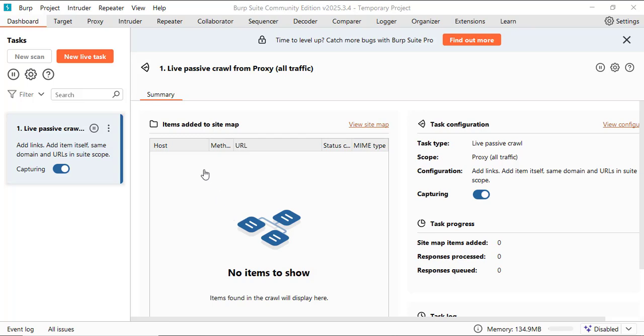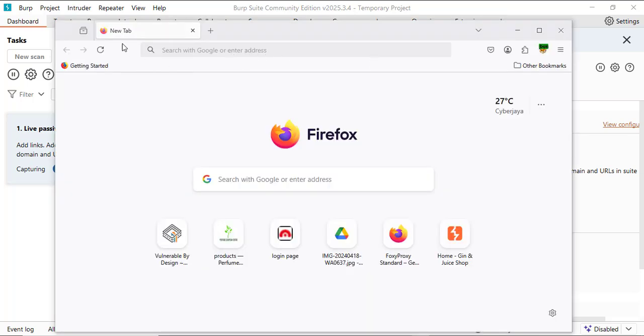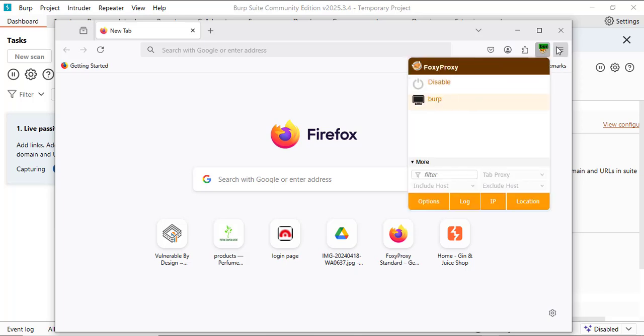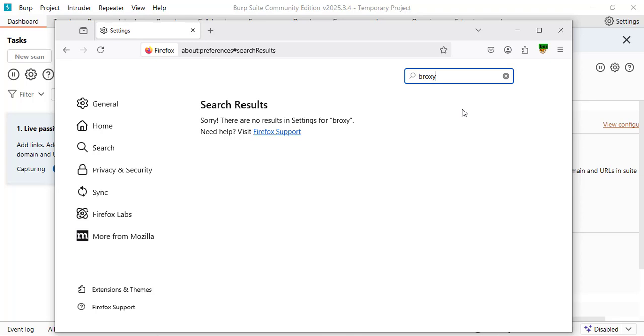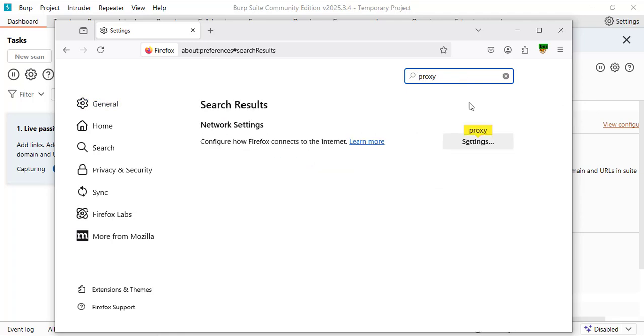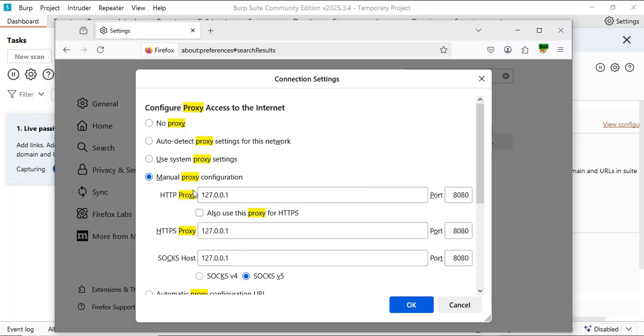Now it is coming. Be patient with me, please. Let me stop this. So I open Mozilla, which is Firefox. I installed Burp here, by the way, instead of using my proxy settings. When I use Mozilla with Burp Suite, I need to make a proxy, where I put my localhost IP in the proxy.